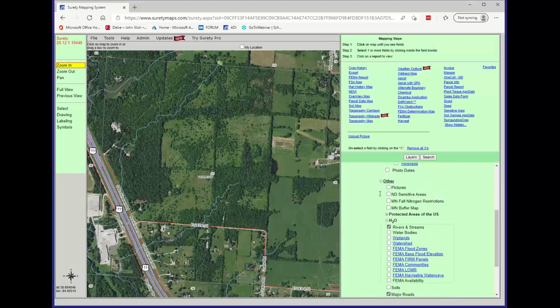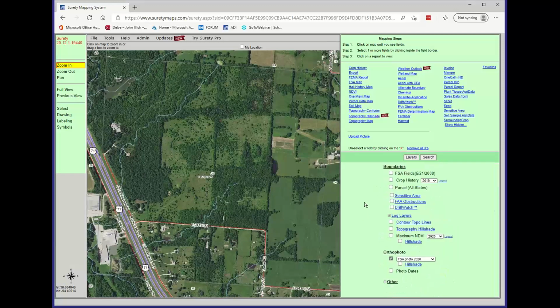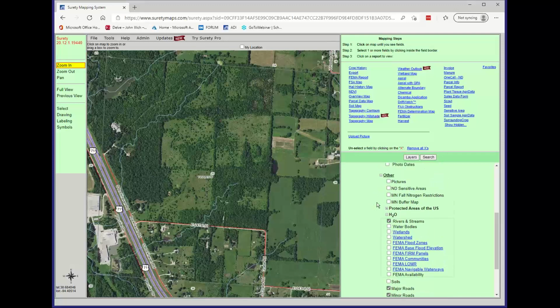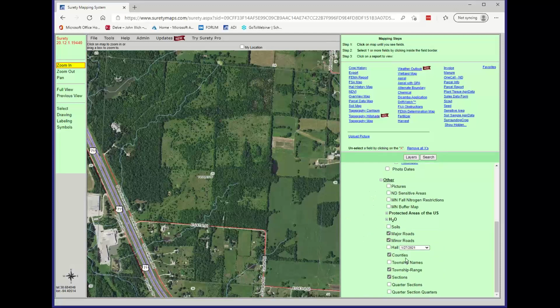Next, we'll move down to other. Most of you, when you log in, this is what you're going to see. Or if you have to scroll down a little bit, if you got a lot of other layers listed here, such as forms, other will be at the bottom. You may have to scroll down or scroll your web page down. You'll see other. You can click on other or hit the little plus sign. Either one will open up the other menu, and you can see we have a lot more layers in there. Again, we'll go through some of these.